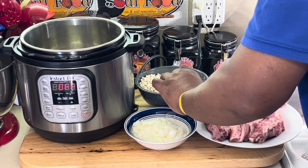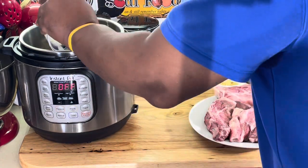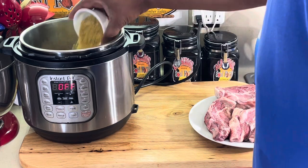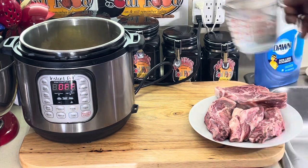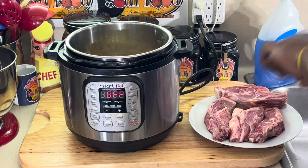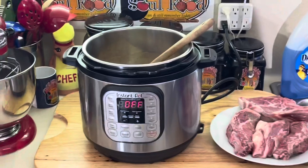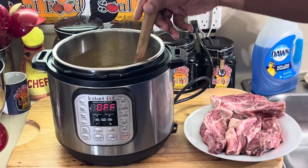The first thing I'm going to do is put the beans in first, which I'm going to mix all this stuff together once I get everything in here. I got the navy beans in there, putting the onions — I got some diced onions. You can put bell pepper if you want, you can put celery. At the club we used to put carrots in it. Then I'm going to put my chicken bouillon base in there. All this is chicken stock. I put just enough water to cover it plus a little extra, because the liquid is going to absorb into the beans. I want a little bit extra liquid in here.